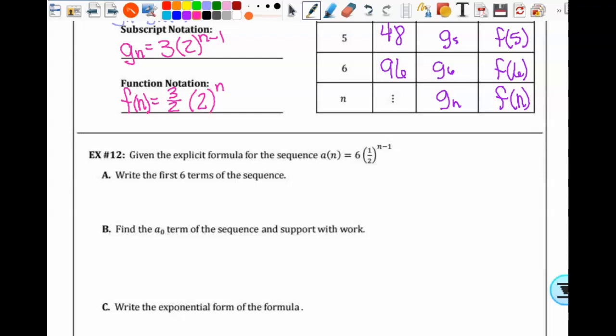Okay. Because my feeling, again, I can only have feelings about some of these things right now. My feeling about these questions is that they're not going to be ones that you're writing out like this most of the time. They're most likely going to be multiple choice type questions. So I want to make sure that you understand that these are the same and that they're both acceptable so you can match them up. So I'm good with either one of them as long as you understand what's going on. All right, anything else? Awesome.